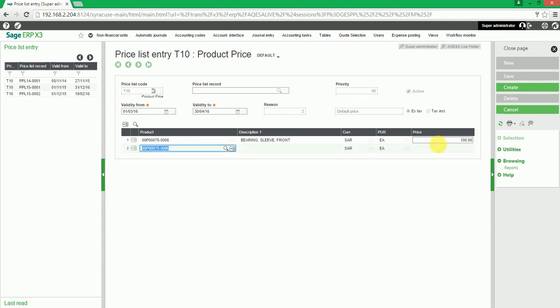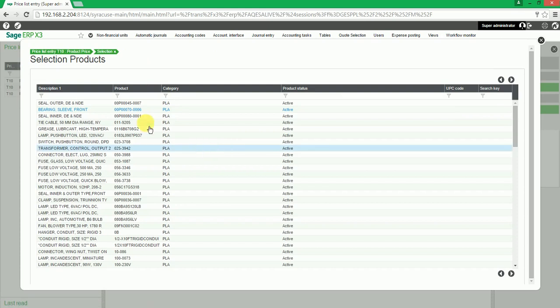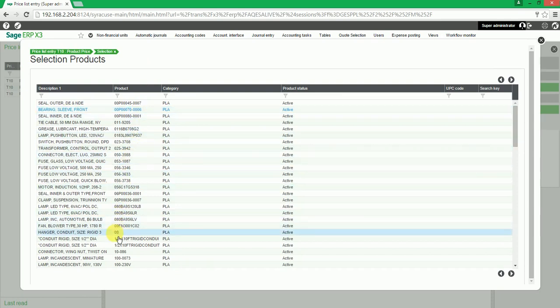If we tab, we'll see that it will go to the following line, and it will default the same product that we entered on the first line. The reason for this is that as we go through the sheets of all the products, it's basically an index to carry on and not to default to the very first page of your products. For instance, if I click on the selection button, we'll see that it's already highlighted the first product that I have selected. So now let's select one a little bit lower down.